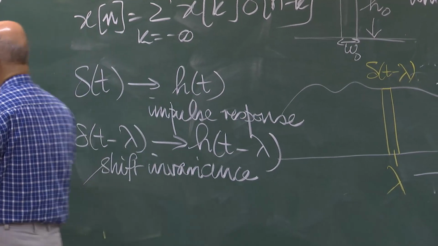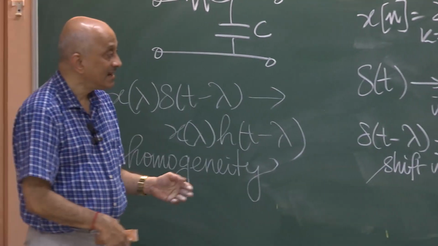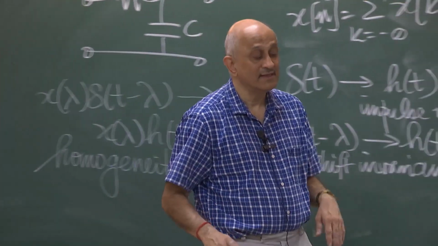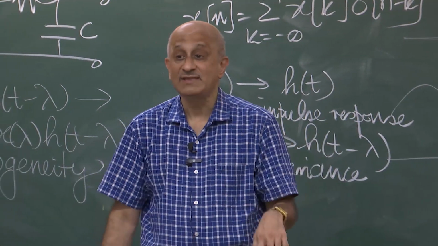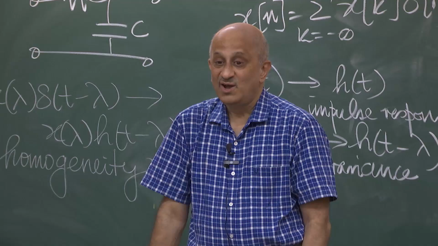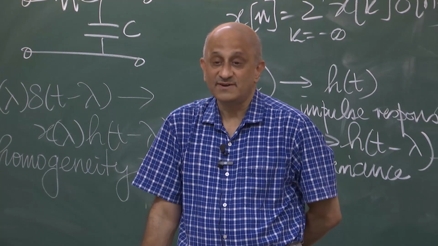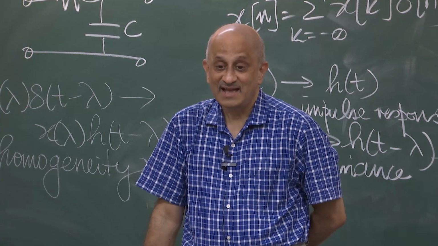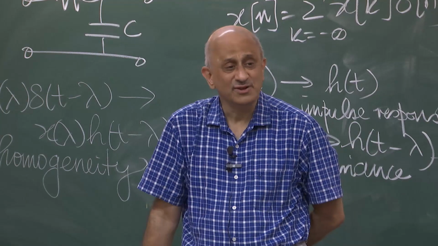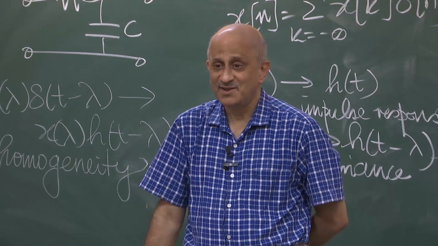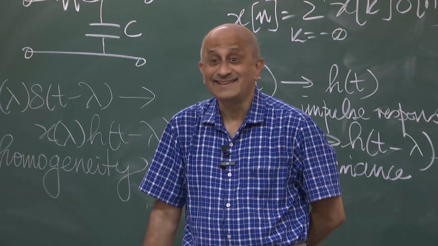So, the first question is how will we find the impulse response? Now, can you find the impulse response by applying an impulse to the RC circuit? Well, can you apply an impulse in the first place? How will you get an impulse? Physically, what do you think an impulse is? Yes? Lightning, yes, very good.